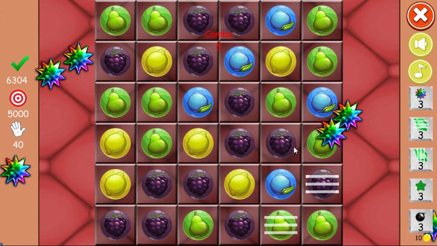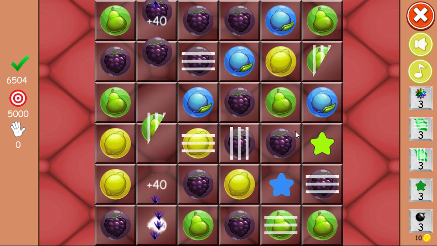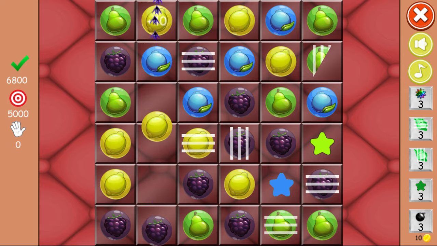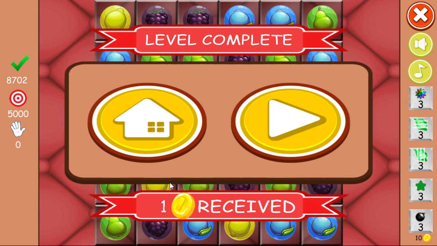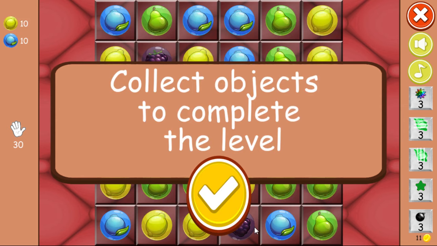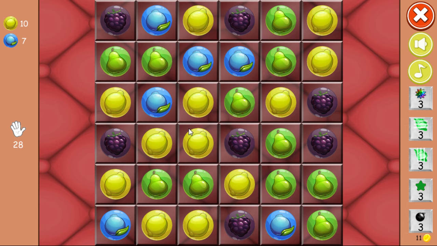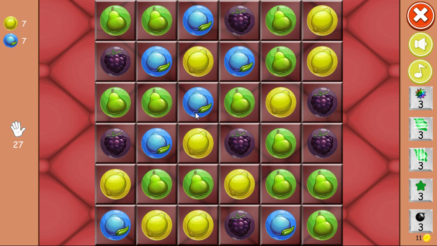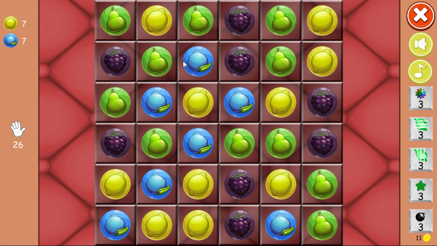Alright, that's what that does. Okay. Am I timed by now? Oh, okay, let's go. Okay, we completed that level. Collect objects to complete the level. Objects? Okay. Oh, I get it. It doesn't seem like I have a turn. Oh, yes, I do. Maybe that little hand, maybe that's what that is. Yep, it is. Okay, so I am on certain time limits.